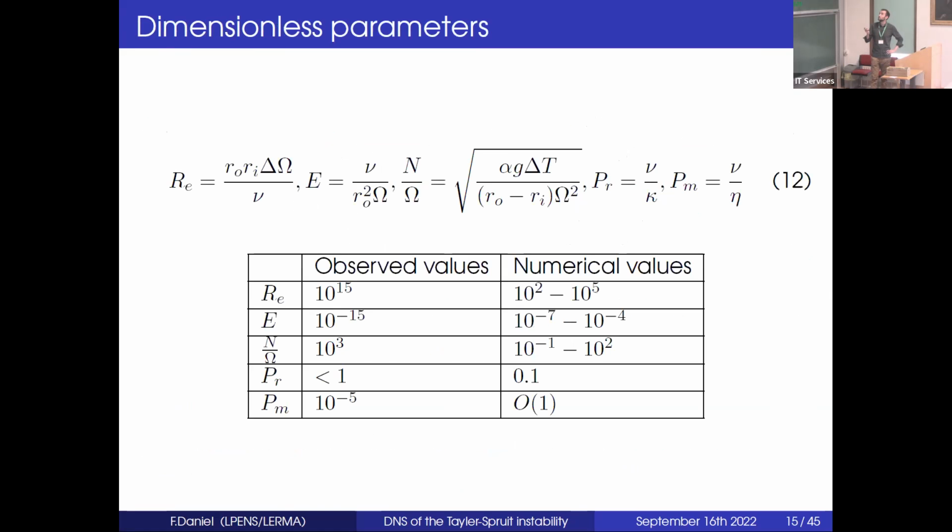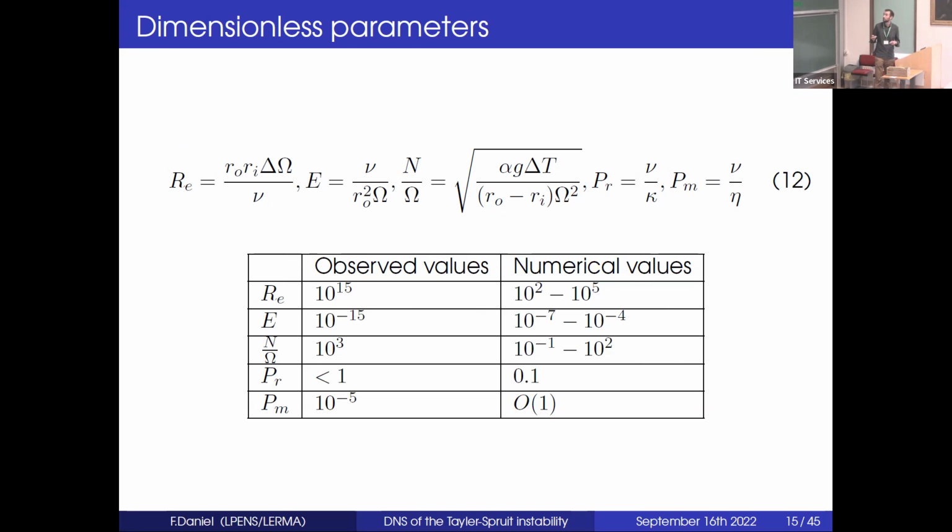And the important parameters that are going to control the behavior of the system are the following. So we've got the Reynolds number. It's going to account for the level of differential rotation we're going to impose in the system. Got the Ekman number, which is here for the level of outer rotation, global rotation. And importantly here, we've got the ratio of Brunt-Väisälä frequency to overall rotation, which is here to characterize the stratification level. And finally, we've got the two ratios of molecular diffusivities.